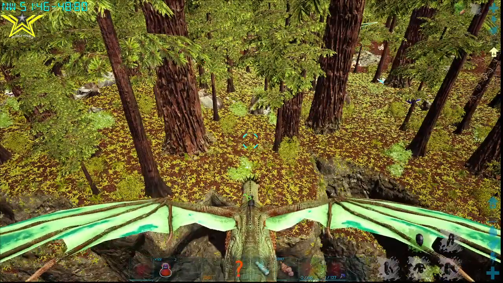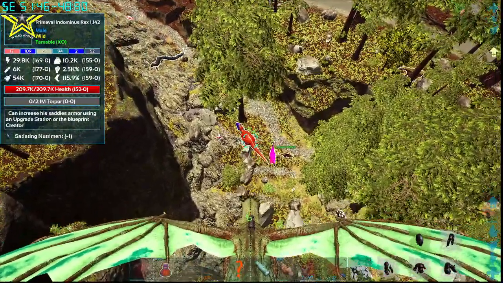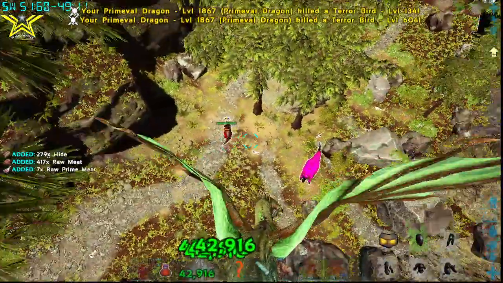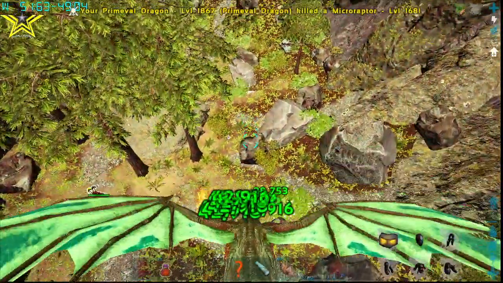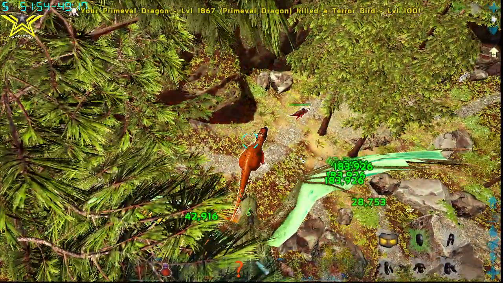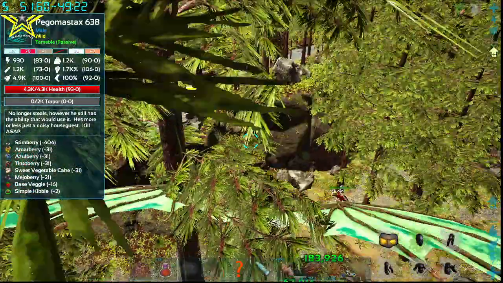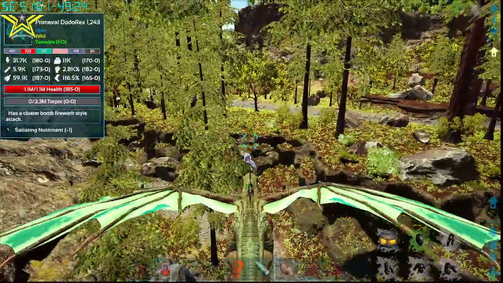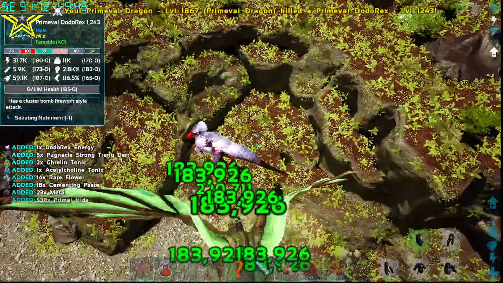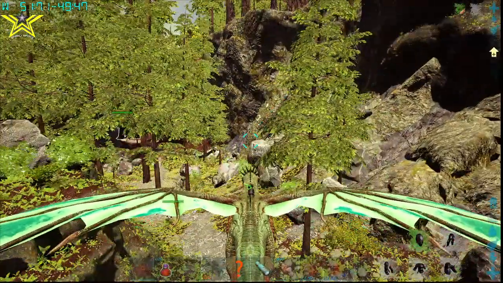Indom there. There's our, I don't know. Look, third trike there. Sort of a bit sad that they all spawn in the one area so close together, which is a real shame. It'd be good if they were spread out around the map. Oh, well, we got two manicores, two indoms, and two Dodo Rexes. Just like that.